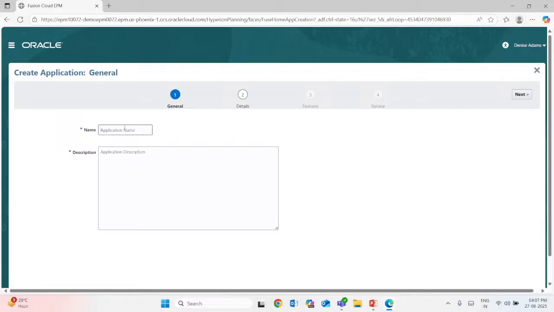As I mentioned at first, the main purpose of creating a new application, or using FCCS, is consolidation, consolidation plus financial close, and financial close process. Fourth will be consolidation plus financial close process plus supplemental data. So this is option one, what is the purpose of using FCCS. And here we are creating a new fresh application. First of all we will give the name for this application.